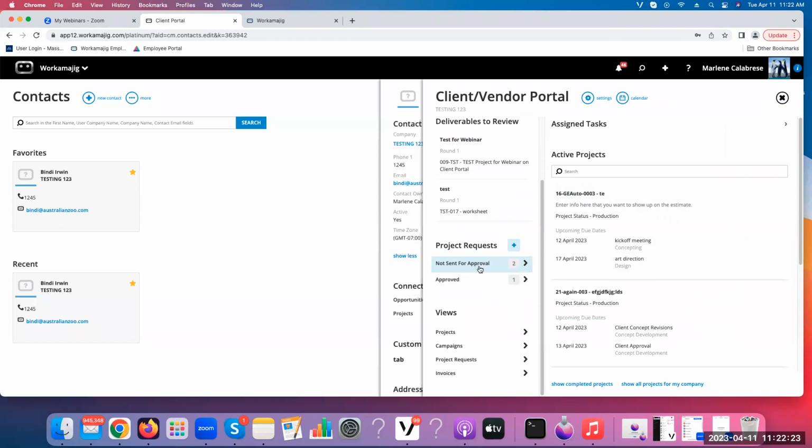It's kind of an alert letting me know nobody's ever going to approve my project request because I never sent it. I can see ones that are recently approved, but maybe they haven't been made into a project yet. So it just lets the person manage their work that they have in Workamajig. The views section down here is allowing that free user access to what essentially is a report. So there's more setup for that.